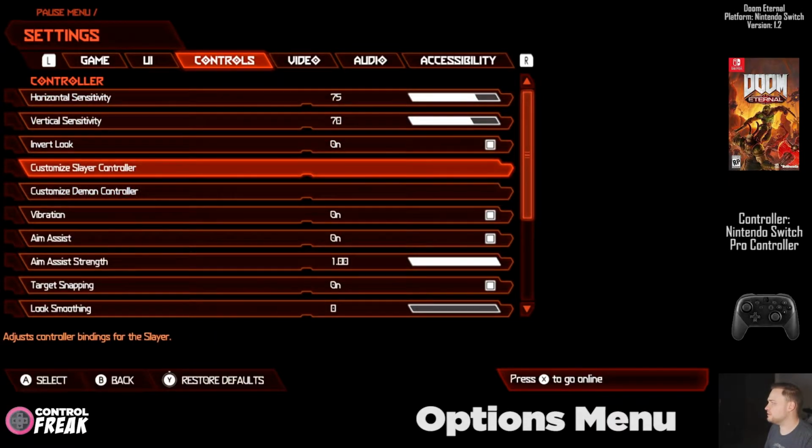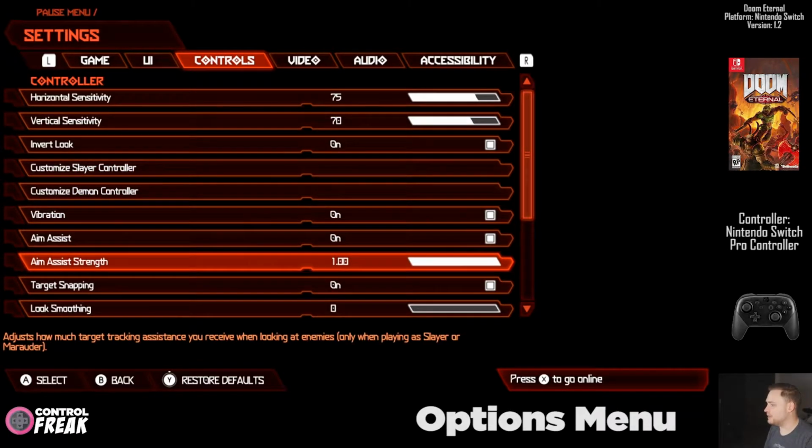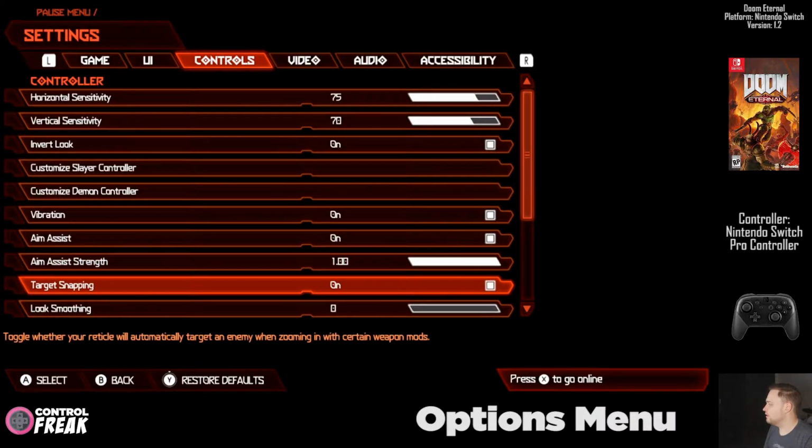Customize Slayer controller and Demon controller. So because you play as the Slayer or the Demon, they give you these options to customize them on an individual basis. We're going to look at them after this, after we go through this menu. Vibration on, aim assist on, aim assist strength, target snapping.